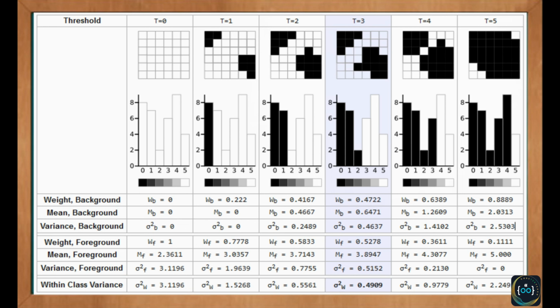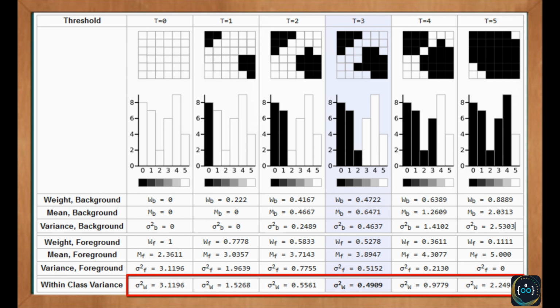From Otsu's law, or Otsu's formula, Otsu states that the best threshold is the threshold in which the within class variance is minimum. You can see here that at the threshold t equal to 3, the within class variance is 0.4909, which is the smallest compared to the rest of them.